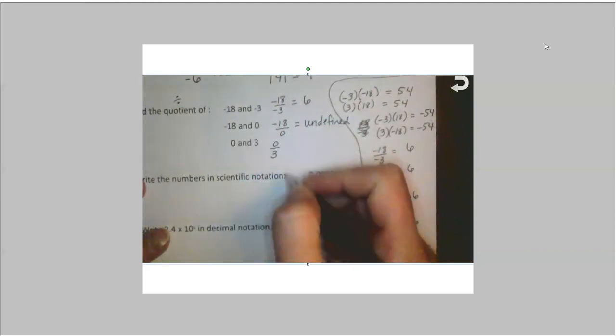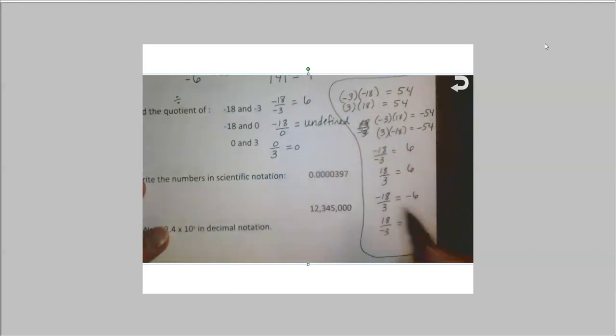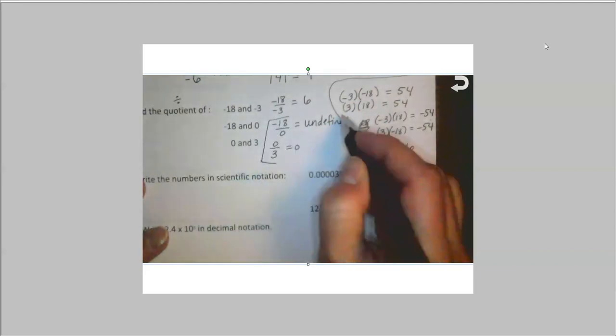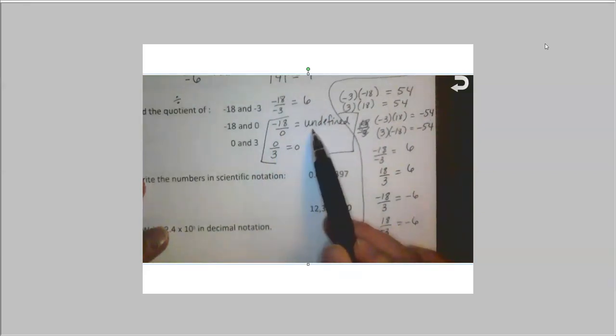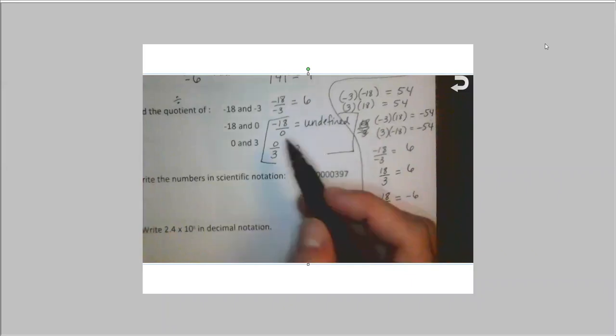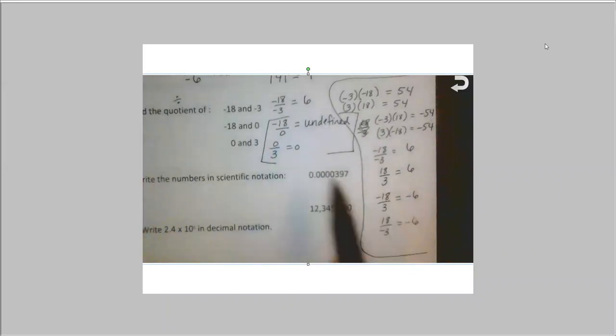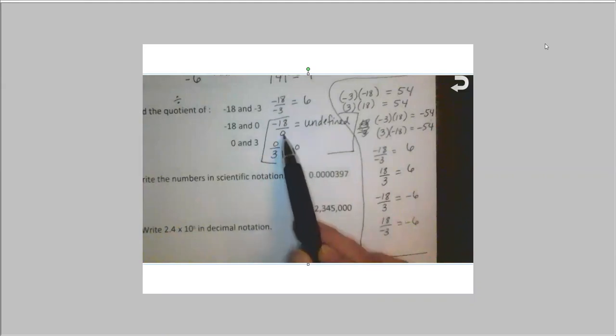Now that's different from this last one. 0 divided by anything is 0. So I want to really caution you on these two that you don't get them mixed up. When 0's in the denominator, your answer is undefined. That's only 0, right? Only when 0's in the denominator. Okay. If 0's in the numerator, it'll equal 0. But we can't divide by 0. Some of your calculators, if you tried to do this, might give you an error because it's not possible to do that.